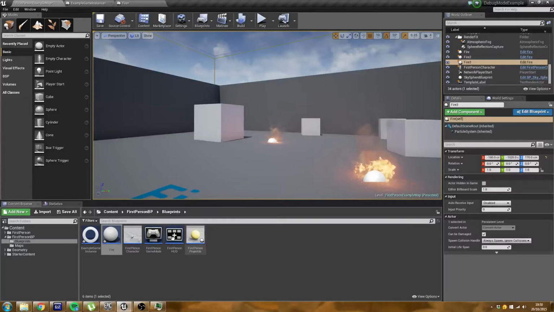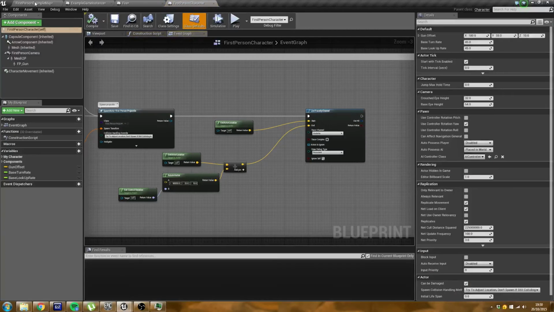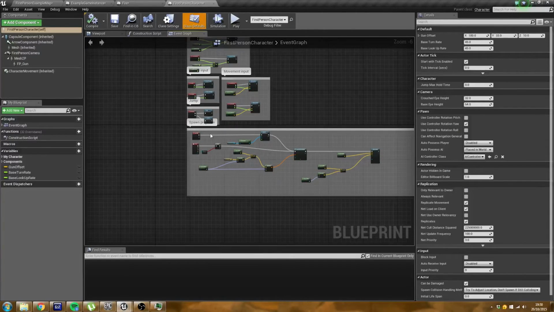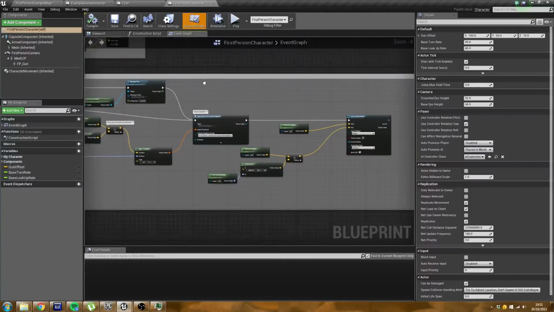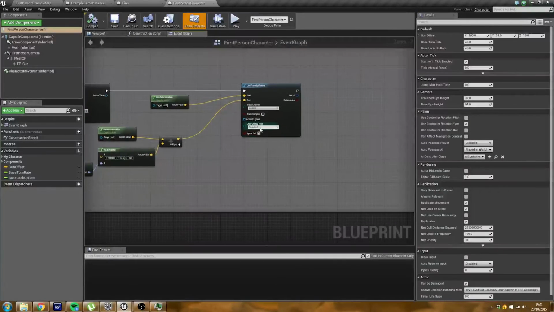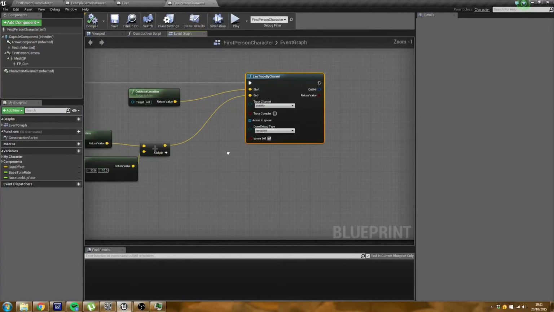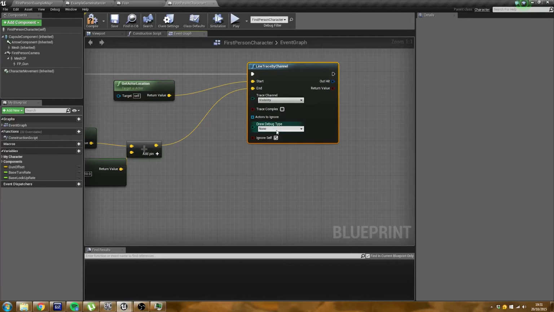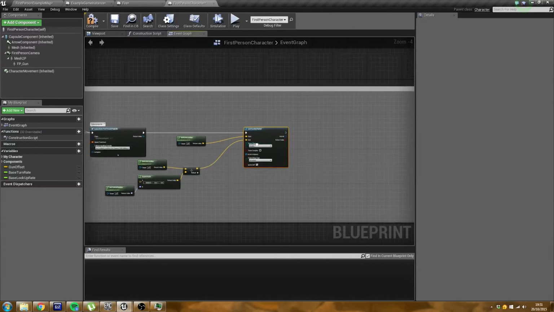If I go into the first person character blueprint, which is in here, this is the line trace on the click. I've just added it to the end. The first person blueprint doesn't actually use a line trace, but to make things nice and easy. And on here, on draw debug type, you can have it show none for 1 frame, for a duration which I believe is 30 seconds, and persistent, which will just always show that line trace.